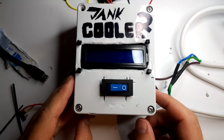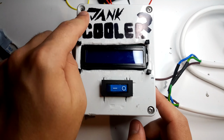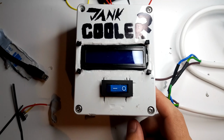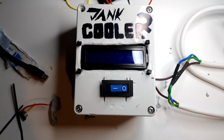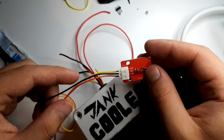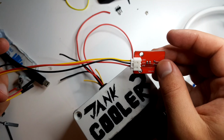Alright, so kind of funny story. I've lost that screw. If I find it, I'll put it back in, but for now we're just going to continue with three screws. These come with a handy little connector for all these little pins, so what I'm actually going to do is just strip these cables and connect them to there.